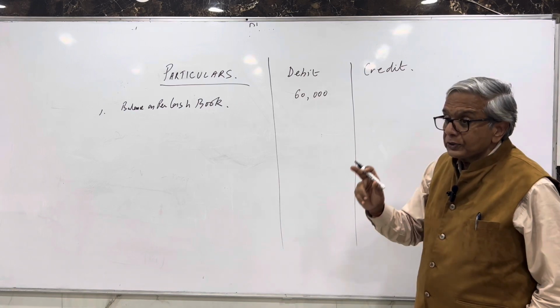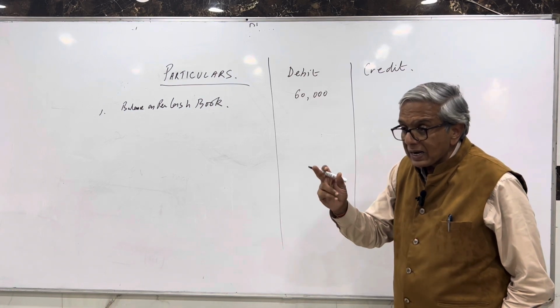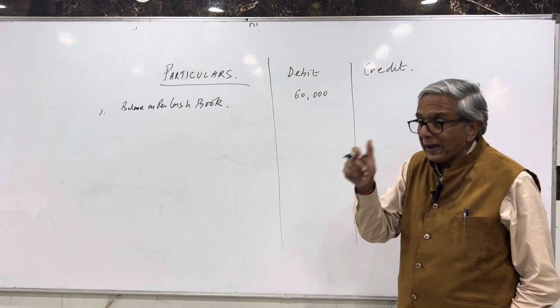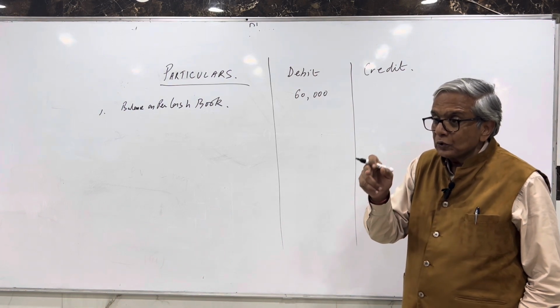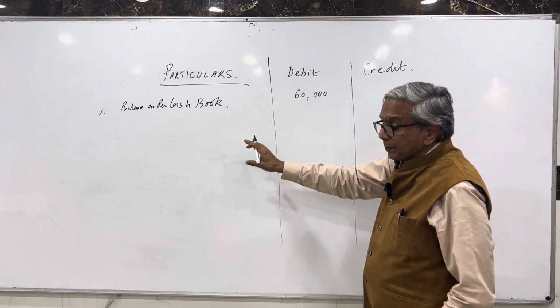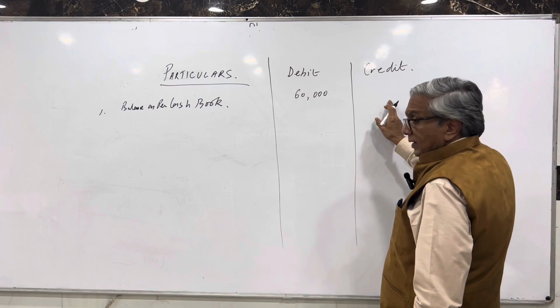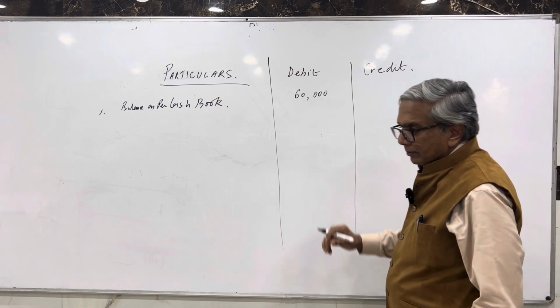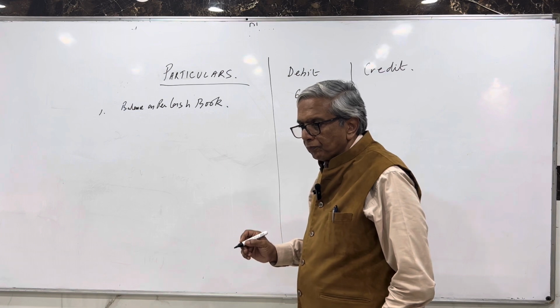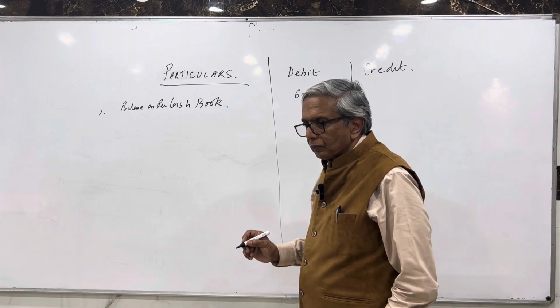Why? Because this account is maintained by the bank and the bank owes money to the customer. So for the bank, that is a liability. So credit all liabilities. If I would have written balance as per passbook, then I would have taken a credit balance. Okay, next. Checks had been issued for 15 lakhs, out of which 4 lakh worth only were presented for payment.